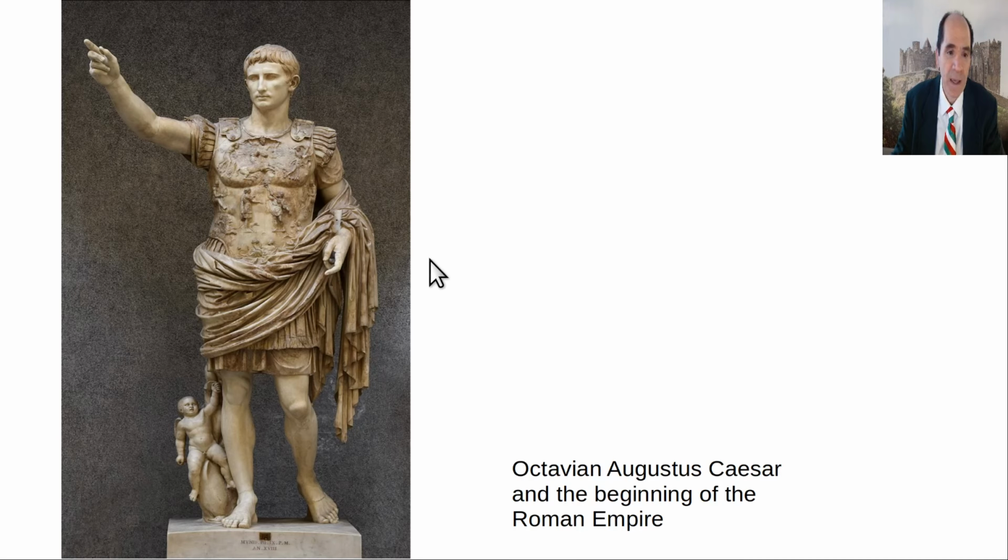Okay, here's Octavian, later became Augustus Caesar, and he was the transition. You know, Cicero and him transitioned between the Roman Republic, which is like the high point of Rome, to the Roman Empire. And he sort of gave the Senate the titles of power, but he himself kept the real power to himself.